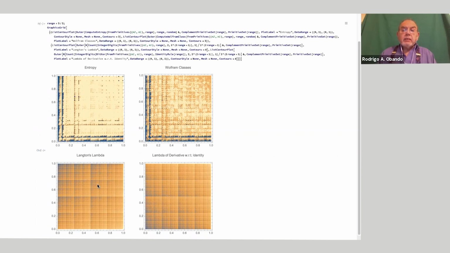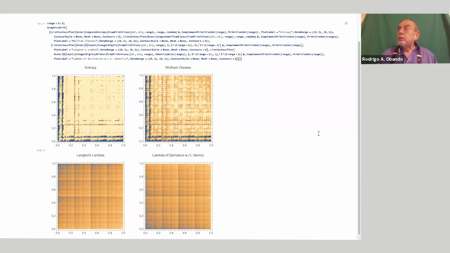So anyway, what I also did was take the lambda, or the derivative of lambda with respect to identity, which is the change in terms of the primitives. I'm not going to go into the detail, but that one actually gives you a better sense of navigation within the space, having low class 1s, or low entropy, in here, moving to the right. So the lambda derivative with respect to identity would be a better measure to manipulate in navigating through these spaces.